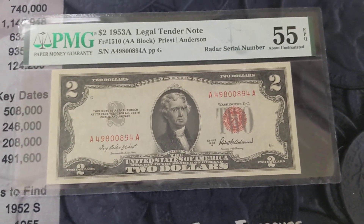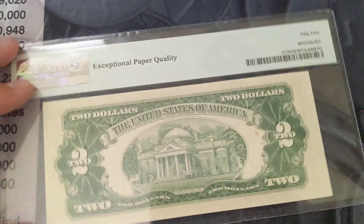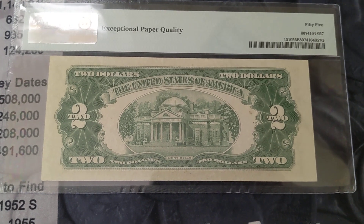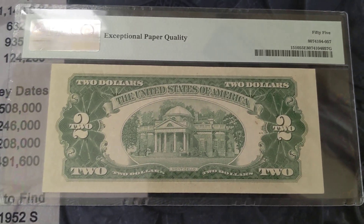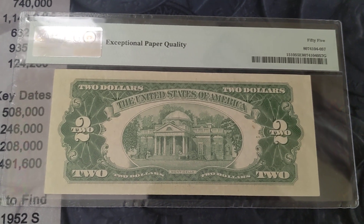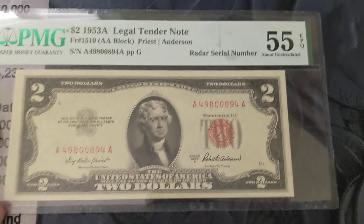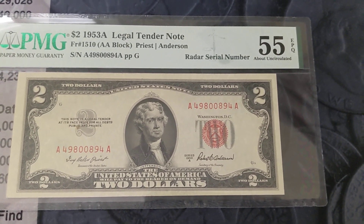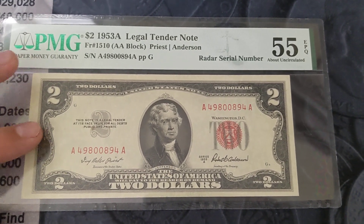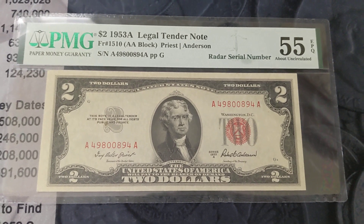Now, these $2 legal tenders like this are not rare notes. Being in the flea market business, I have people bring these in all the time, and I see them all the time traveling around to coin shops. These are not rare — please don't, if you have some of these, don't go in expecting $25 a piece for a $2 bill. Circulated, these things are worth a little bit more than face value — we're talking like $3, $4, something like that. The key is having them uncirculated or in very good shape, or having that fancy serial number, or maybe a star note version. That's where you get a little bit of value, but still it's not life-changing money.